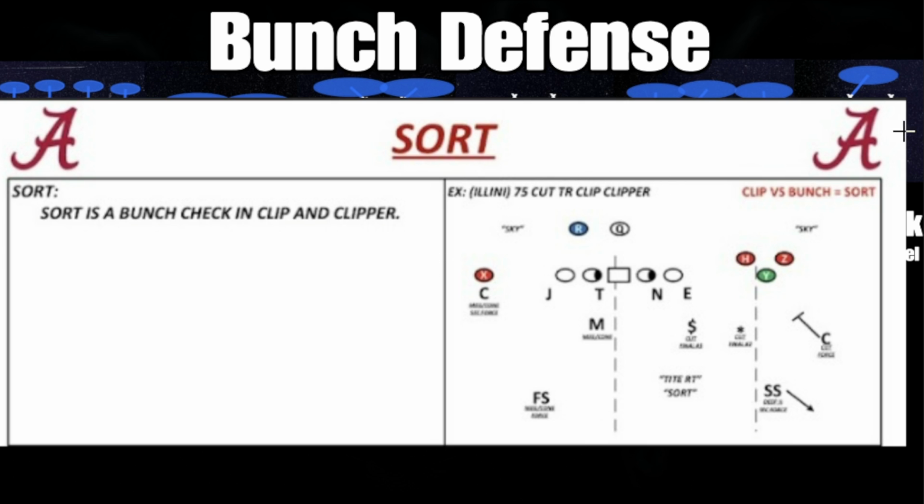This is sort, okay? So you got to come up with which one out of the 6 shell coverages do I want to use to create a blitz. I can come up with different ones, but I'm like, let's go with sort. If you don't know what sort defense is against bunch, go watch my video on that.